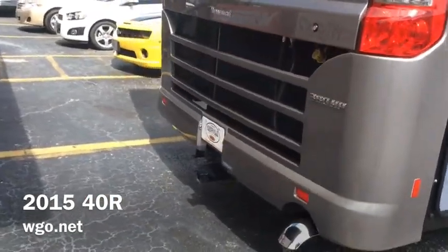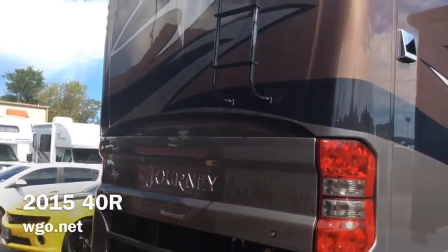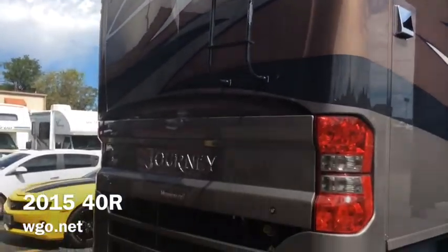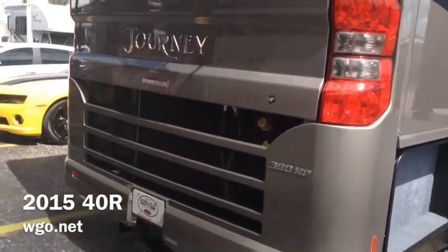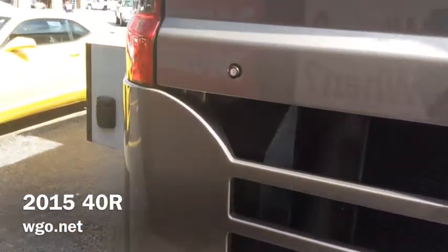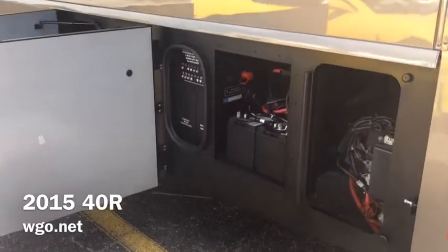As we walk around the back of the coach, there's a full fiberglass cap. This motorhome was built with option 35Q, which is the rear ladder — the extension was on that slide-out tray. You can actually get it either with or without the ladder. It has an 8.9 liter, 380 horsepower Cummins diesel engine and a 3000 series Allison transmission.